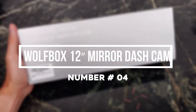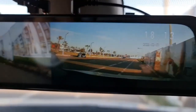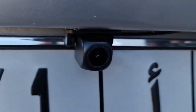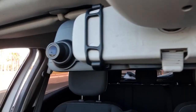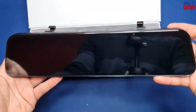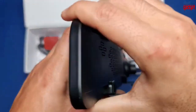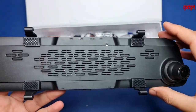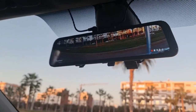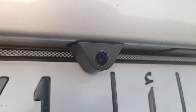Number 4: Wolf Box 12-inch Mirror Dash Cam. Whether you're an Uber driver or simply prefer the high-tech version of everything, this modernized mirror dash cam is the perfect replacement for your old-school rear view, in addition to catching front and rear footage at 1080p. It provides an improved view at night thanks to its built-in Sony Starvis sensor, capable of capturing anything no matter what time you're on the road. Measuring in at an impressive 12 inches wide, Wolf Box guarantees you'll have no issues backing up into any parking spot.